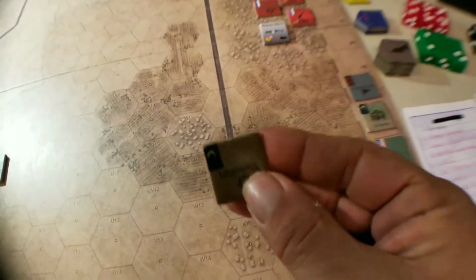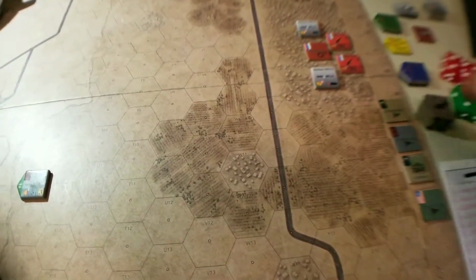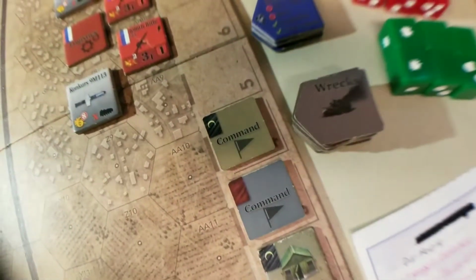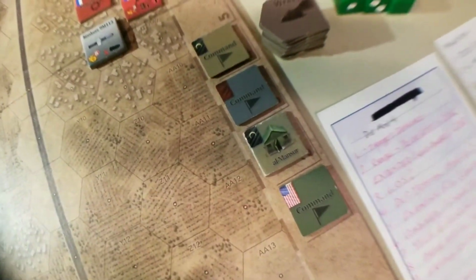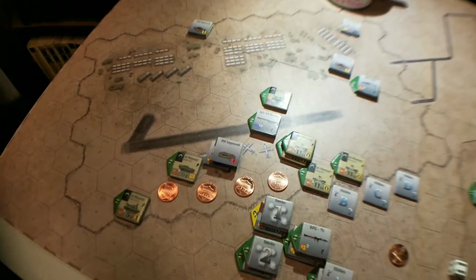And instead of giving him a logistic marker, we're going to use the command side and give him another turn. So everybody's got those command markers. They've all been used up. Nobody wants to be caught without initiative.